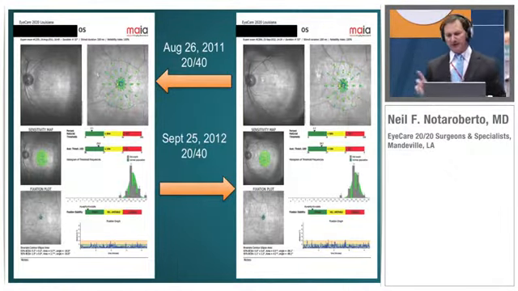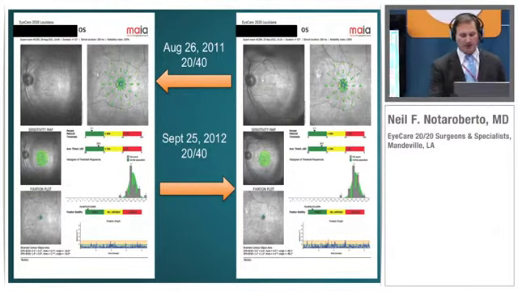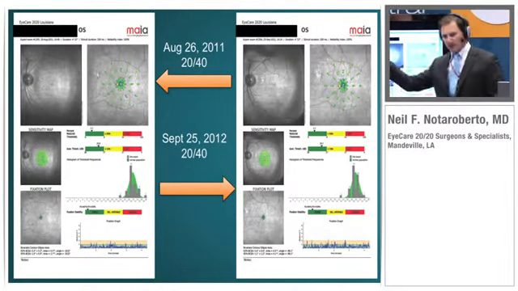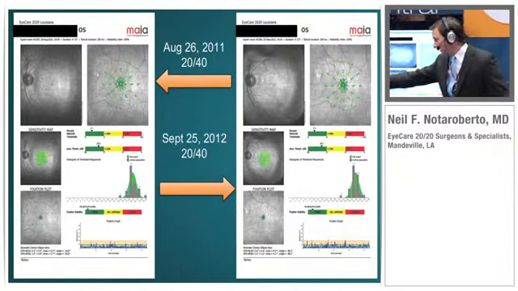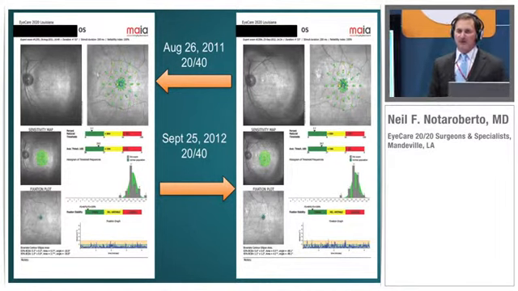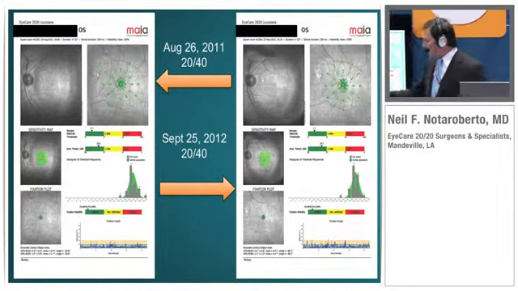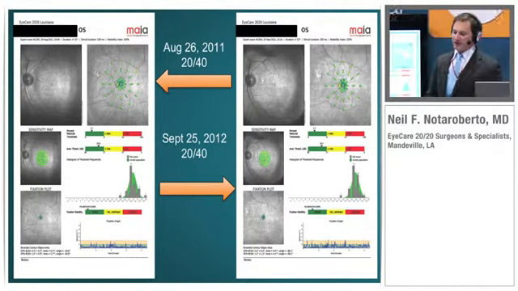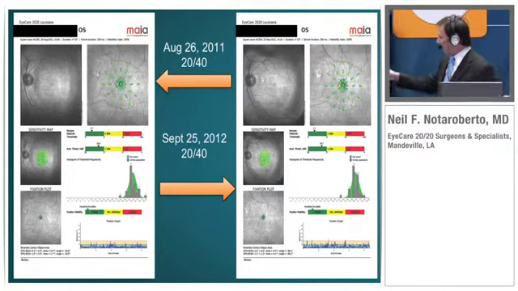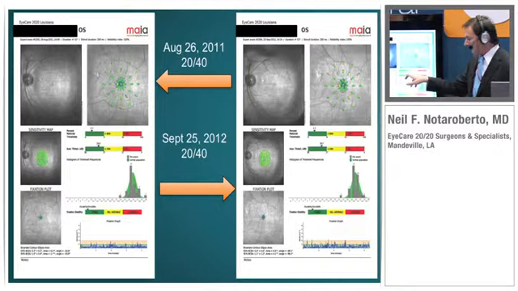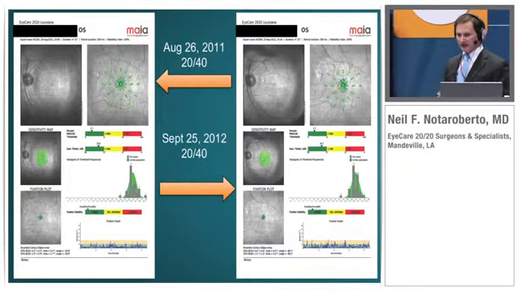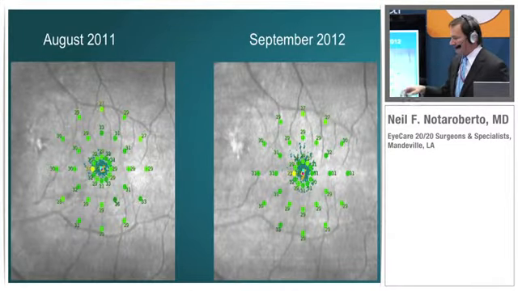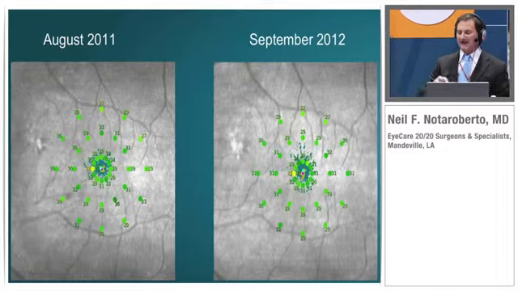Well, let's look at the MAIA. This MAIA does not correlate with this anatomic change. These MAIAs were taken months before that edema had occurred. This was the baseline MAIA, approximately 6 months before that macular edema occurred. You can see the patient had fair vision and pretty good sensitivities all the way around and good fixation. After treatment was induced and we remeasured the patient, you can see here that we were able to keep the patient's sensitivity statistically the same, that the actual granular points here had not changed before and after treatments.